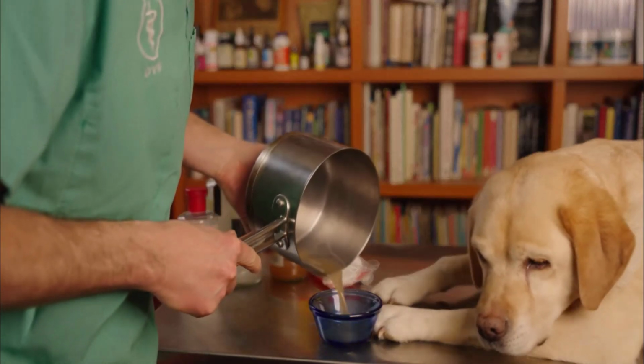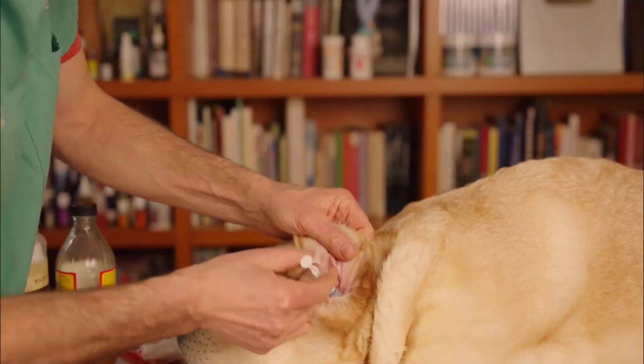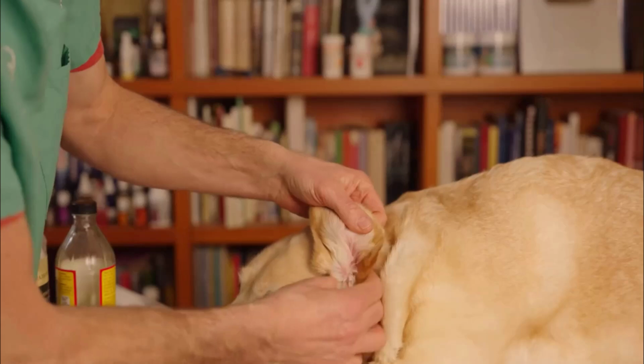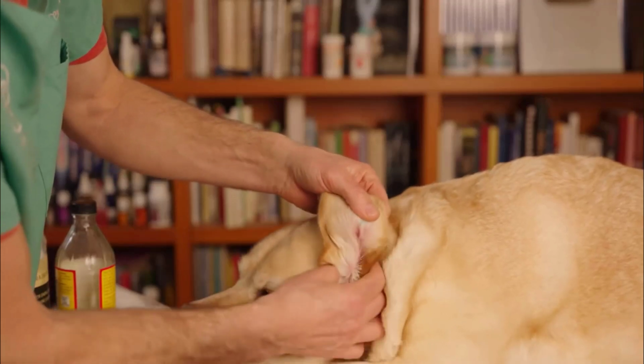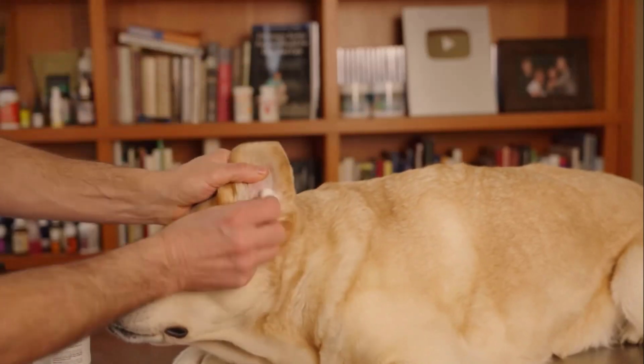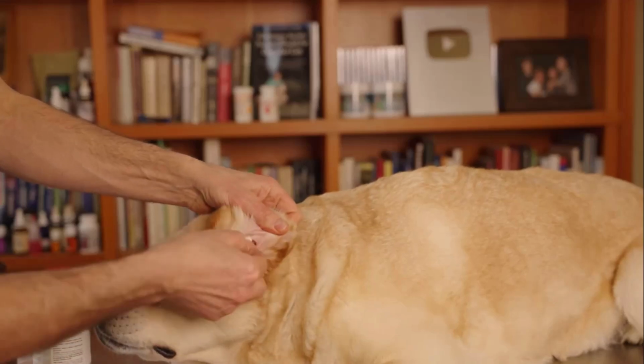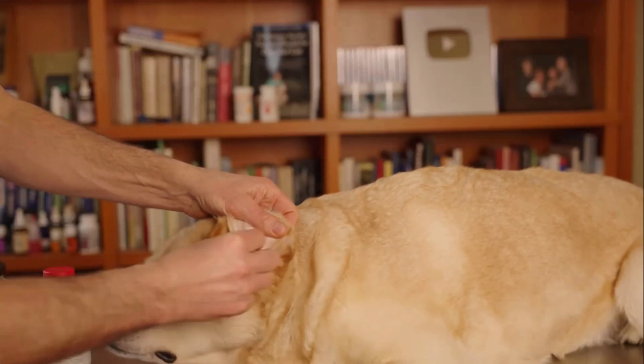Then pour the mixture into a small bowl, fill a syringe with it, and pour it into the dog's ear canal. Afterward, gently rub the ear and massage it to help the mixture reach down into the ear. Finally, wipe off the excess with a soft cloth or cotton ball. By this method, you will help soothe and clean your dog's ear.